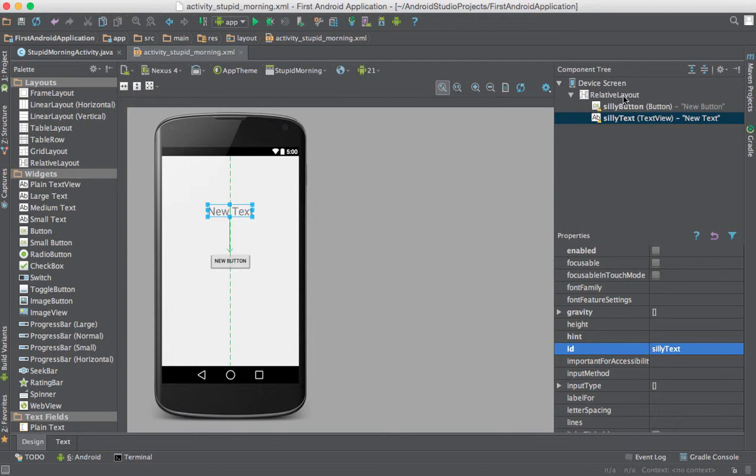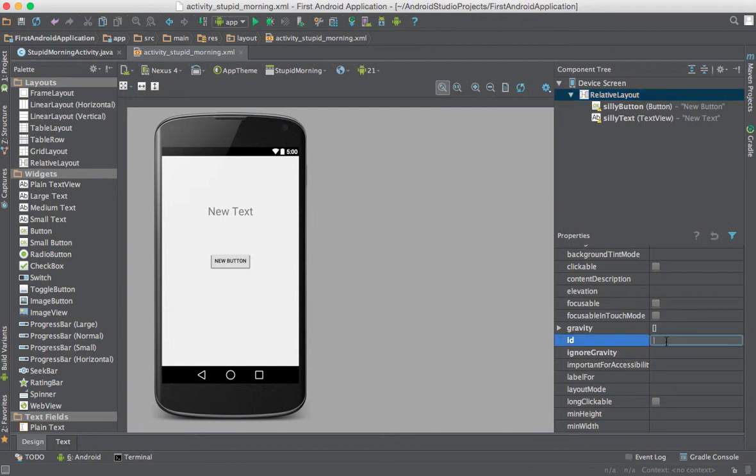I'm going to give my layout an ID as well, because again, everything that I'm using or having a reference to needs to have an ID. And so I'm going to just call this background layout. By giving everything a reference, I can name things, I can then refer to them inside my code. To do that, I have to have an ID so I can provide a reference, because that ID reference will be used in the findViewById method that we just talked about a minute ago.